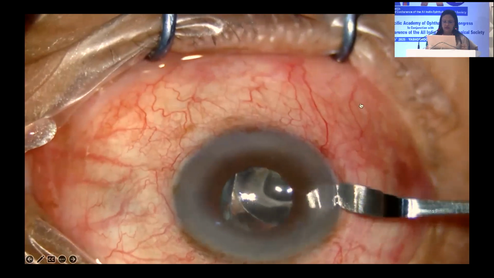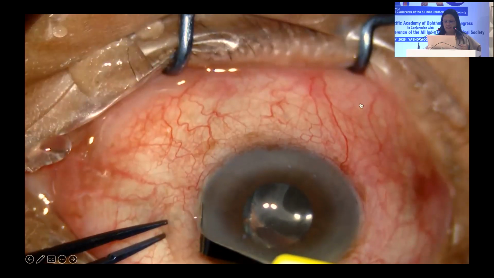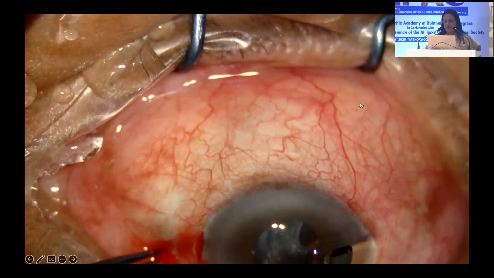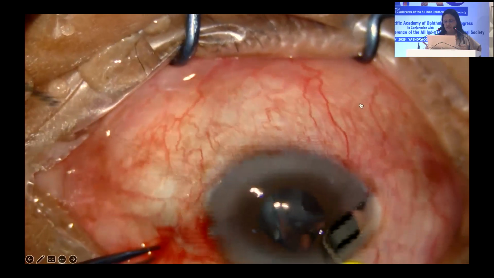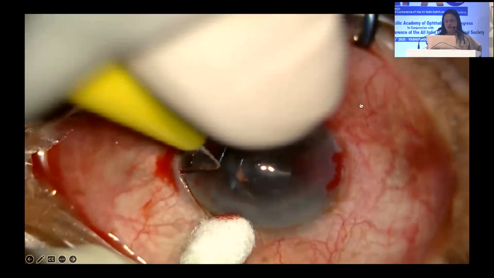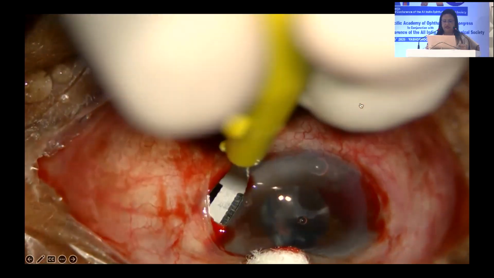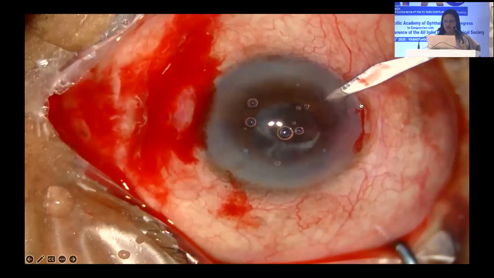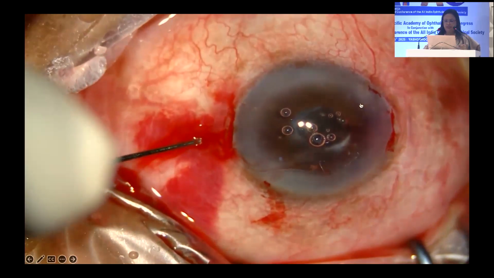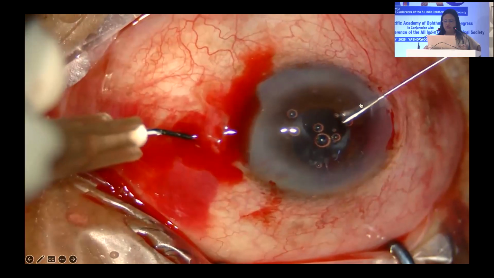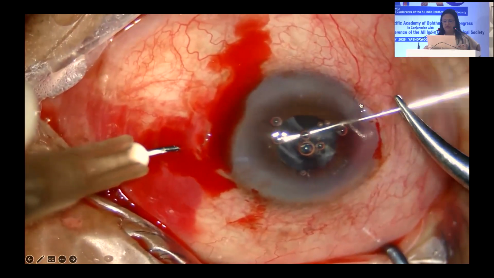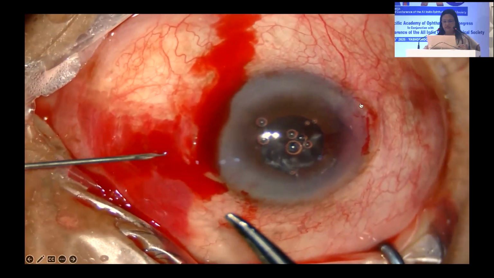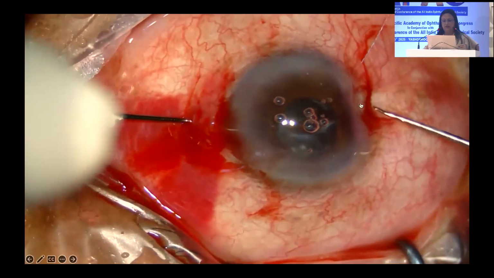So here you can see I'm creating a Hoffman's pocket, and the most important thing while creating the pocket is you have to make sure that you have adequate space. If you don't have adequate space, then you might be inadvertently putting the needle through an area where there is no pocket. So you have to check the pocket. Now you can see I'm going through with a 27 gauge needle, and I'm threading the 10-0 polypropylene into it, railroading it, and I've made one loop.